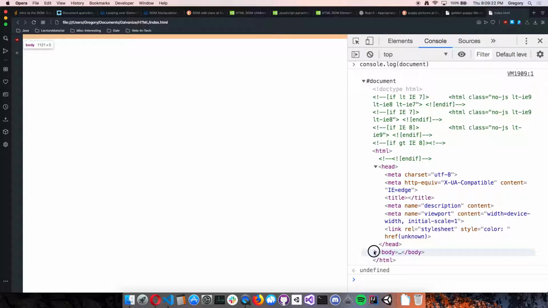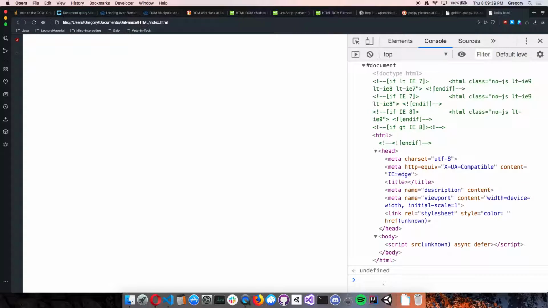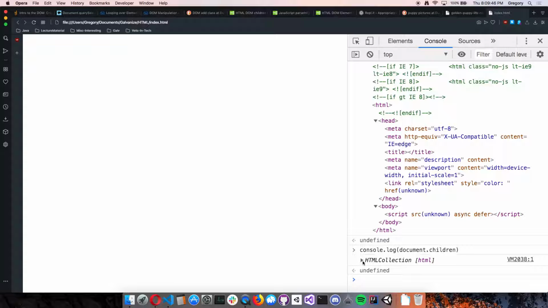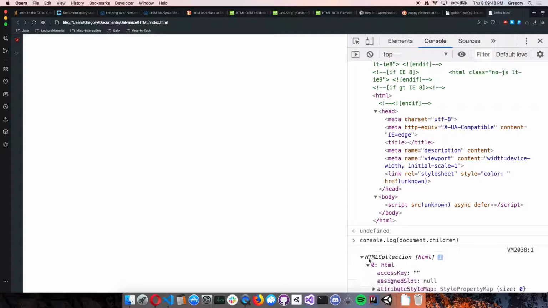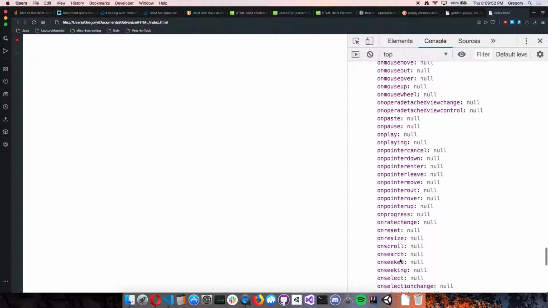This was a problem I was running into just a couple minutes ago. I'm console logging HTML. I'm using JavaScript to console log it, but this isn't DOM. So if we want to get a reference to a JavaScript data type on the DOM, we just have to call it on children to get it to return this collection data type upon which we have access and we can visualize all of these DOM methods and keys and whatnot.